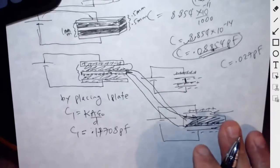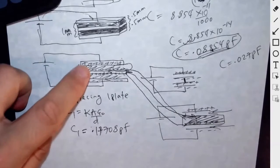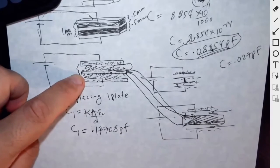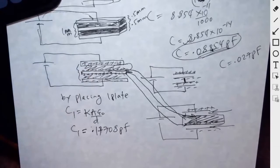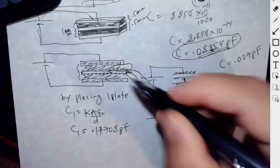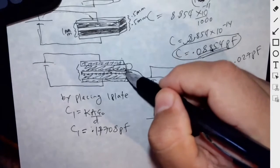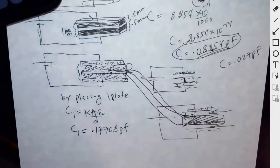Okay, but now you have two of those in series, so how do they add up in series? See, it would have been nice if they were in parallel, right? If they're not in parallel, they're in series. Parallel would be if they share the same voltage, but here their voltages add up to give you the voltage of the batteries. So it's actually series. So they add up like this.